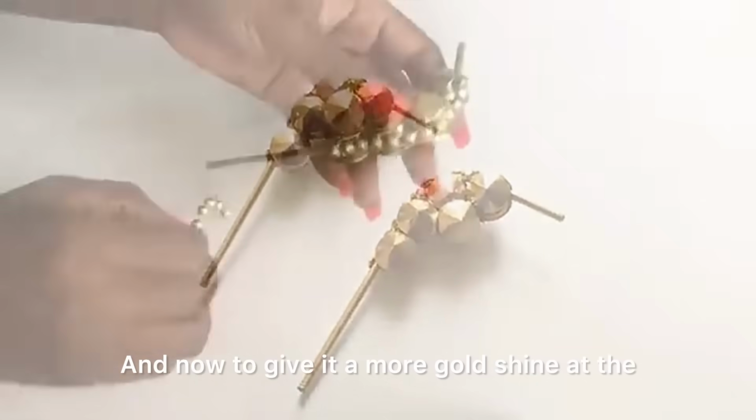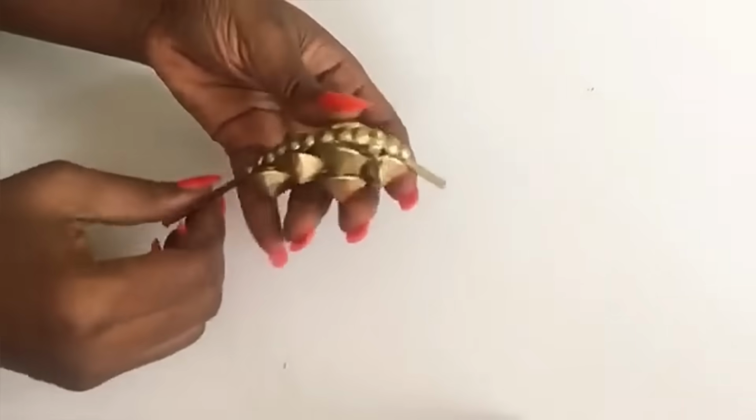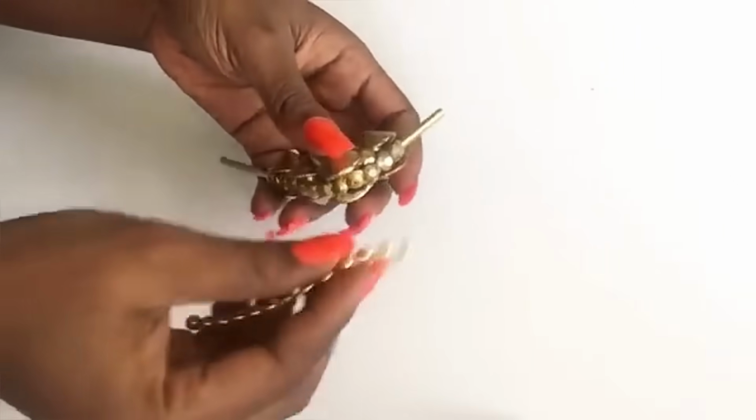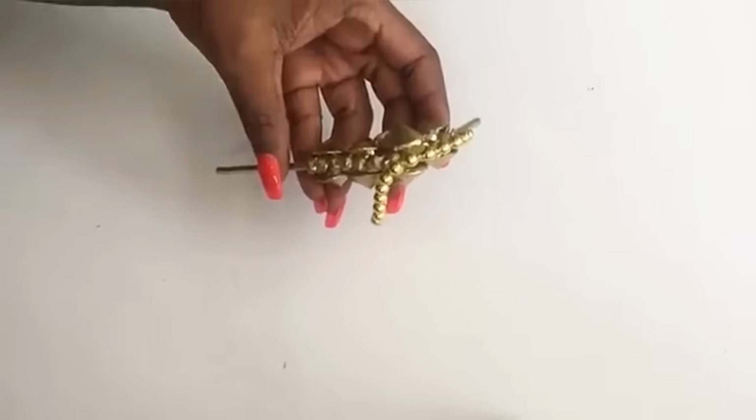And now to give it a more gold shine at the top, I'm going to be using these beads. I will be gluing the beads at the top, just where the gems were before.